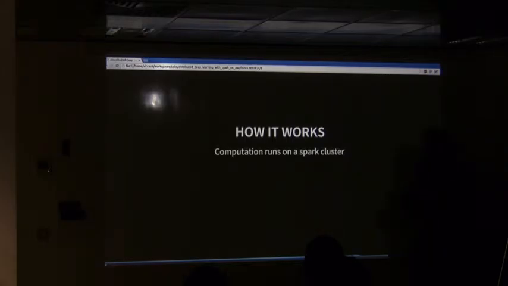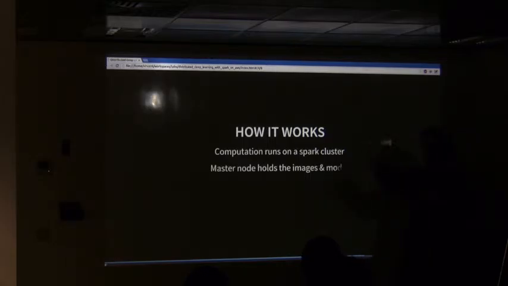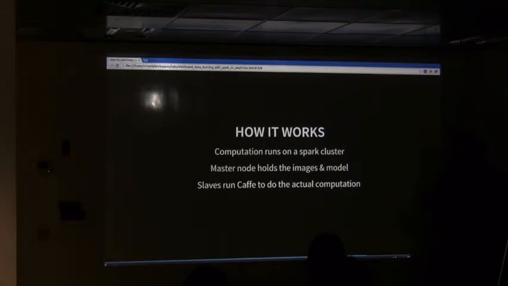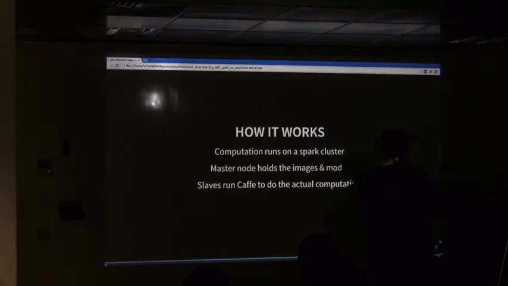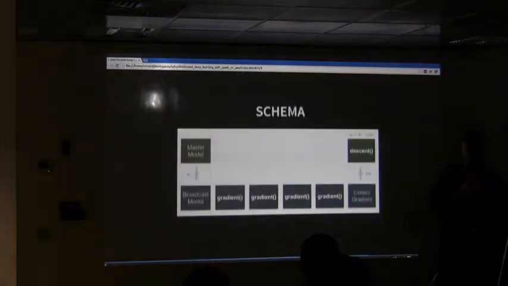So how does it work? Basically, the computation runs over a Spark cluster. The master node holds the images and the model: the image you want to predict and the whole model, the whole deep neural network. And the slaves run Caffe and do the actual computation. Then they send back the result to the master, which merges all the results and sends back another unit.